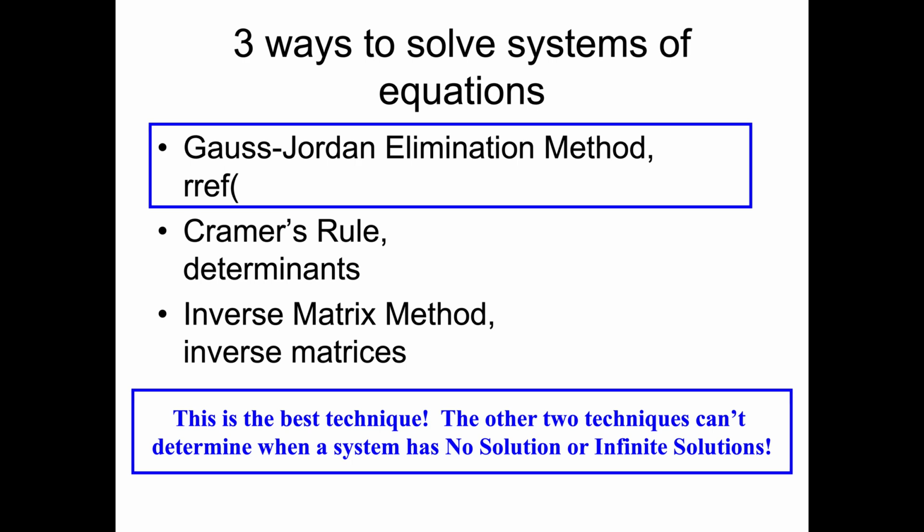So when you're in my math lab and working with Cramer's rule or the inverse method technique, and I do RREF first and I see that it's no solution or infinite solutions, just choose the option the answer can't be determined, and you don't have to waste your time looking up the determinants or the inverse matrix.